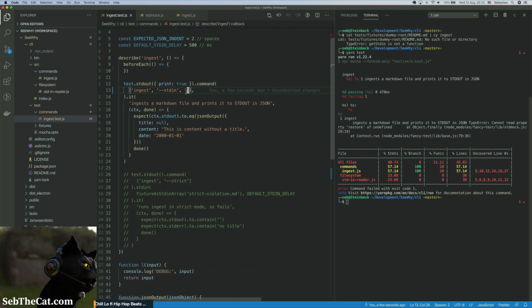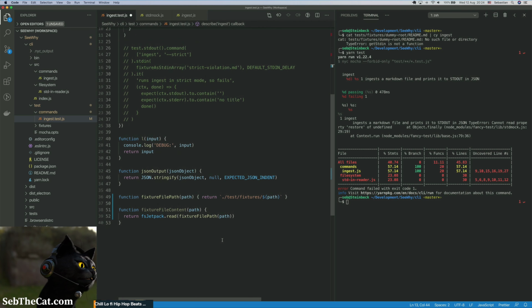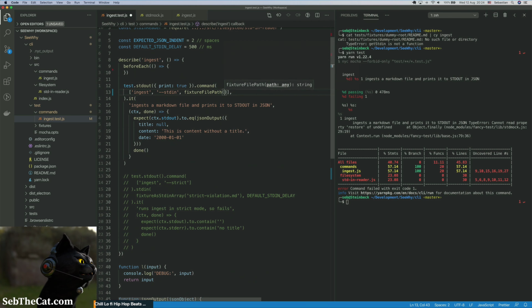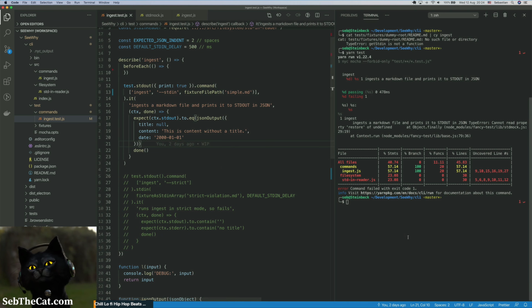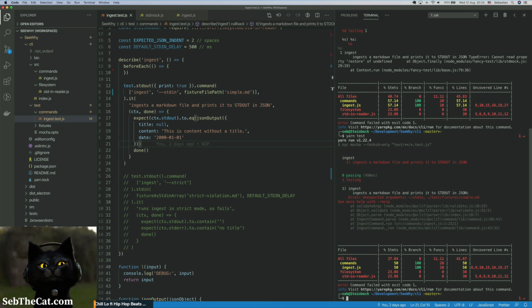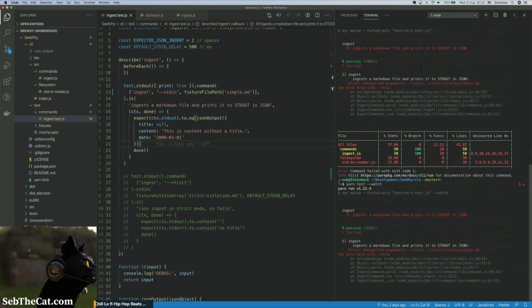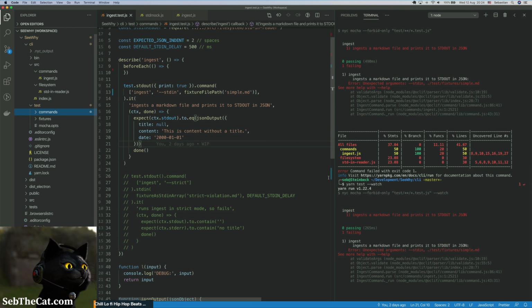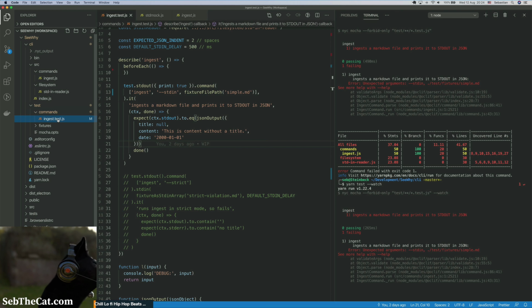And what we want here is the fixture file path for what we're using down here. Strict violation. Maybe just simple.md. Okay, cool. We might want to do a test watch as well. Cool. All right, test --watch is going to watch our file system for changes and then run our tests every time something gets saved. So I shouldn't have to keep running that, and we can get some instant feedback on what we're doing wrong. Which, if my experience tells me anything, is everything.